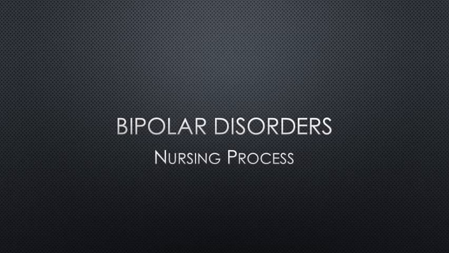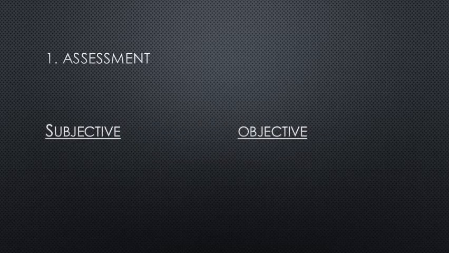Okay, everybody, this is the beginning of the bipolar disorders, the nursing process. We're going to be starting with the first slide here, which is your assessment. The big thing to know about your assessment is to make sure that we do a thorough assessment. We covered this assessment, both subjective and objective, on the first day of class when we were talking about bipolar disorder, mania, hypomania, and the signs and symptoms that go along with that.